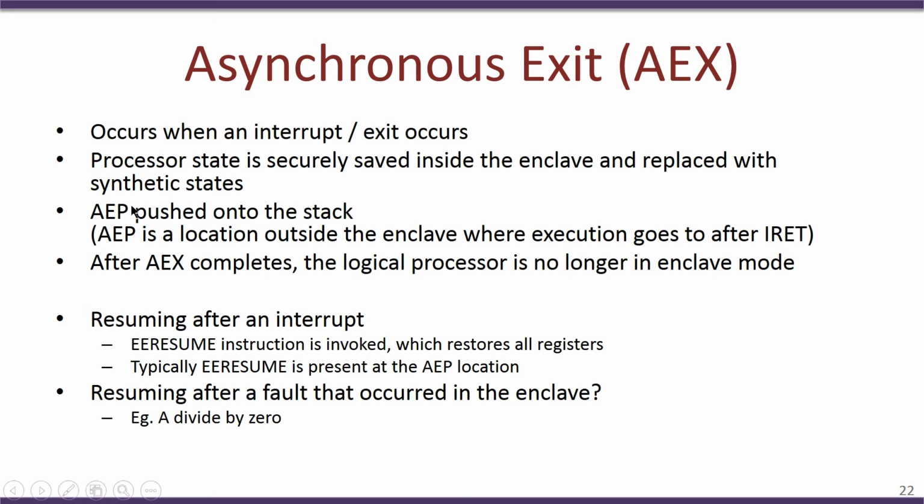Critical in this asynchronous exit is something known as the AEP, which stands for the asynchronous exit pointer. Note that the asynchronous exit pointer is actually set up during the EENTER instruction. What is done here is that some memory location outside the enclave is specified, and it would typically point to a function which gets invoked whenever there is a return from the interrupt.